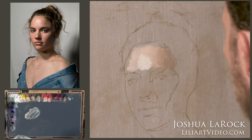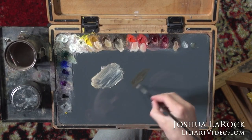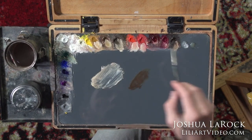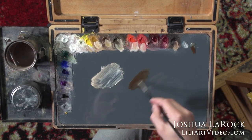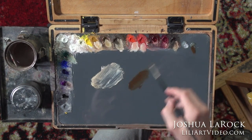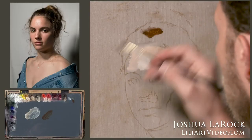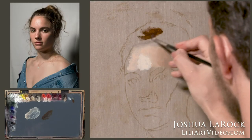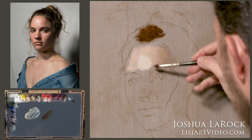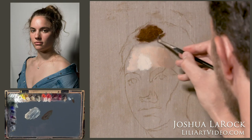But maybe let's just jump in and put in some darks of the hair. So, I cleaned off my brush with the Gamsol, and I'm going to put in a little bit of that oleo res gel just to make that a little glossier. I pulled from the French umber, the transparent oxide brown, a bit of the Van Dyke brown to get it a little darker, just looking to mass something in. What I'm after here is I want to see how those things are looking next to one another. It's all context.